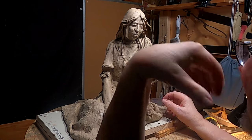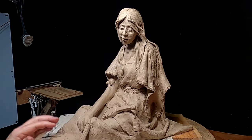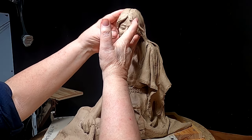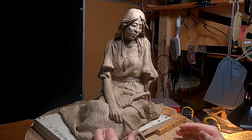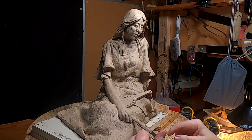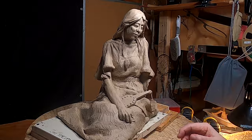Okay. I may have to put an extension on the board for the animal that I'm thinking of. But anyway, I'm happier with the face, although I need to get it on correctly. Yeah, I was thinking about having the animal, well, it won't work that way either. So, I'm going to take this off because I'm not going to have this in my sculpture now. I'm going to lay it over here just to be safe.